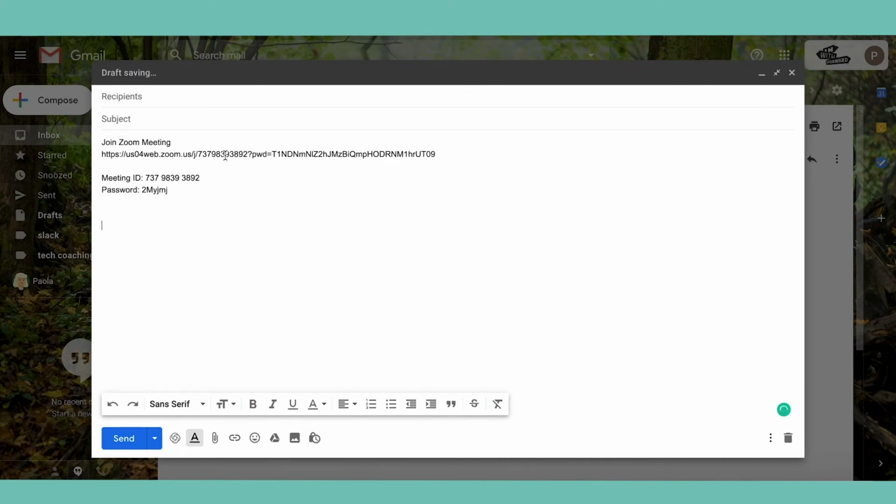And then it will just appear right here. So that's the link and the details for the Zoom meeting that is happening right now. Again, just click the recipients and add the email addresses of people who are going to join you. The subject is Zoom meeting happening now, let's say. And then you just send that to your friends.